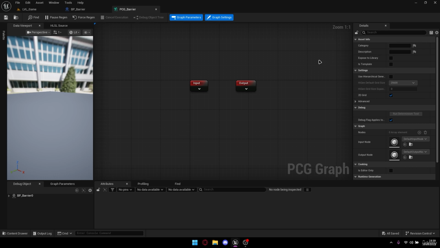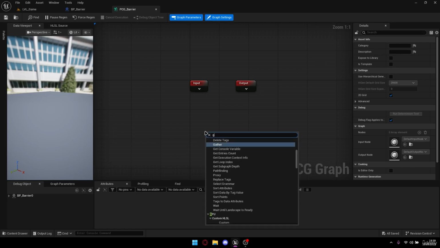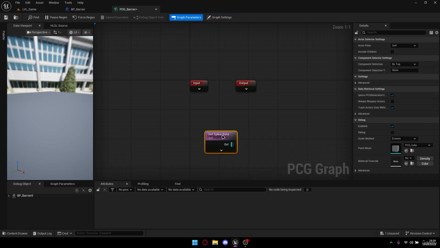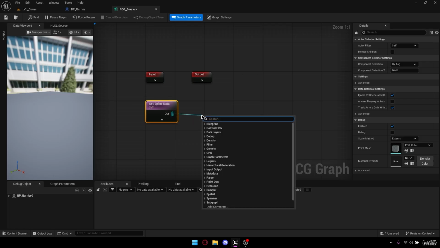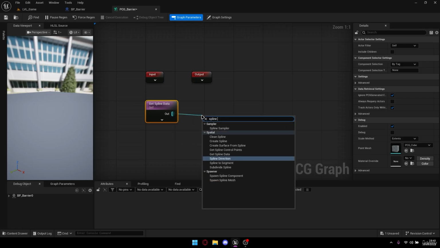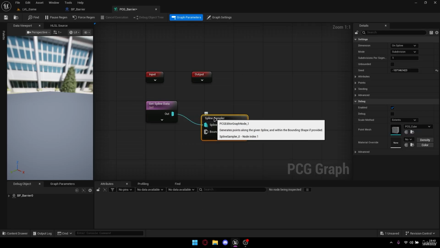So as I said before, we want to spawn these meshes on the spline. So first we need to get spline data. When we get spline data, we don't need to change anything here, but from this output we want to search for something like spline sampler.